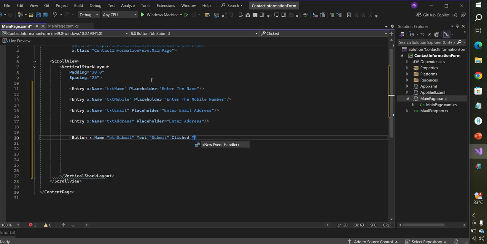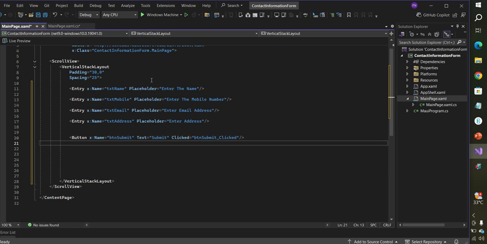Let's have clicked event. That's it. Let's see how it looks in Windows machine.